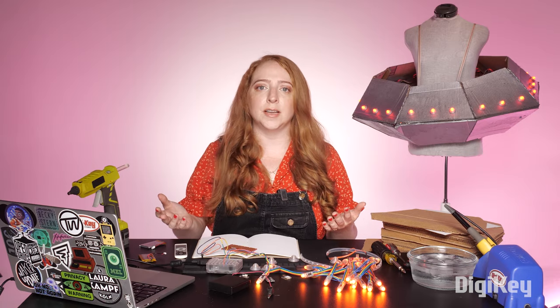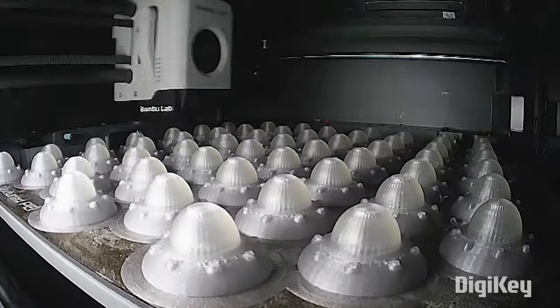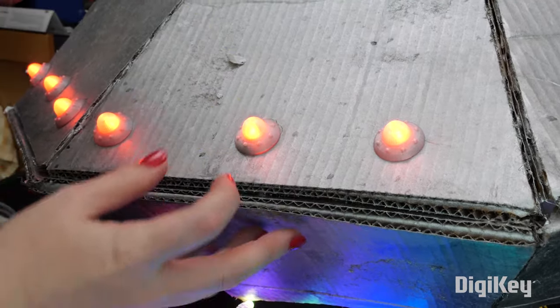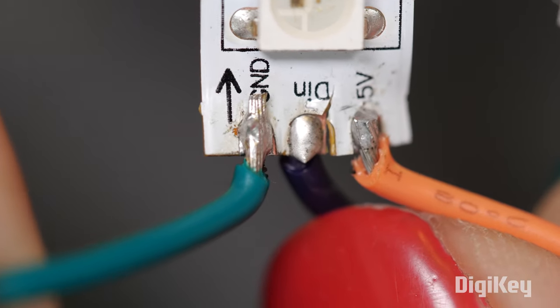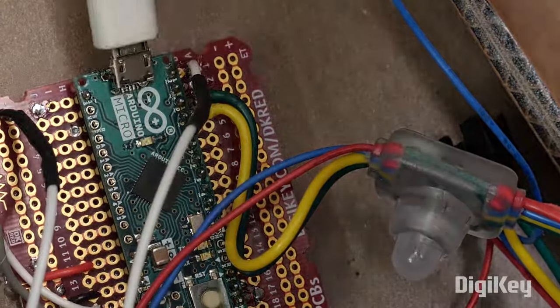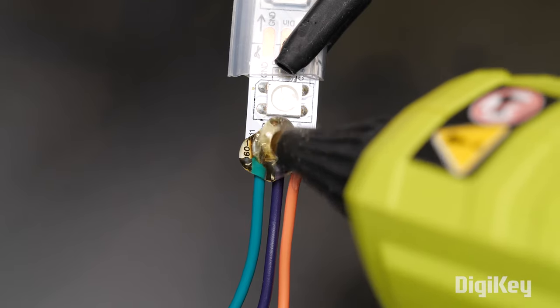Optionally, consider some additional LED diffusion, but don't overthink it. If paper's what you've got, use that. Of course, you can also 3D print specialized diffusers to match the theme of your costume. But don't let fancy tech get in the way of making your first prototype. Something that's not optional is strain relief — you absolutely need to prevent your wires from pulling, so your connections don't rip apart and disable the functions of your costume. Hot glue can be very helpful to anchor components and wires in place.